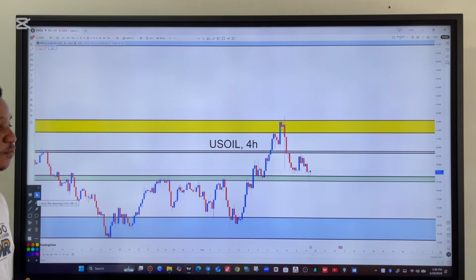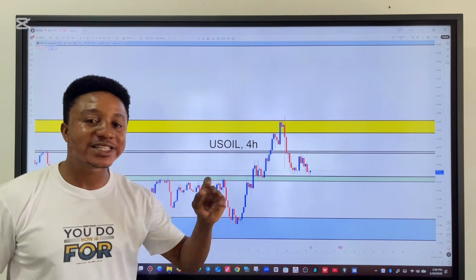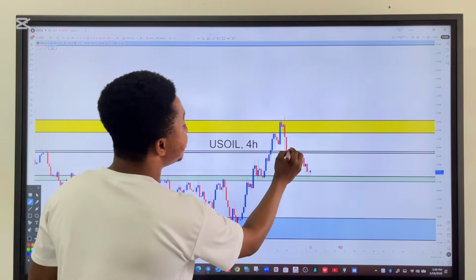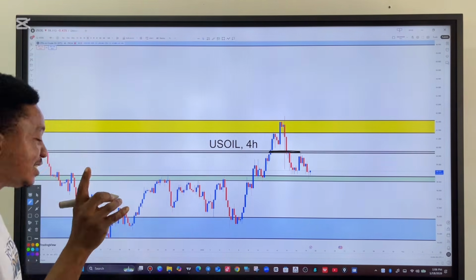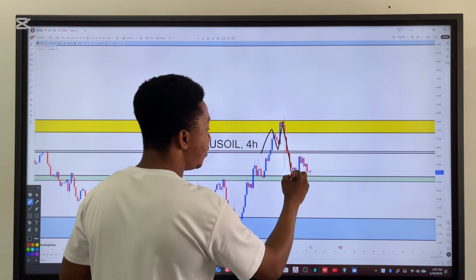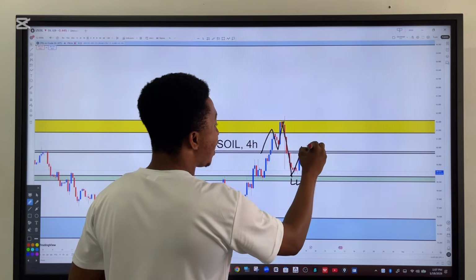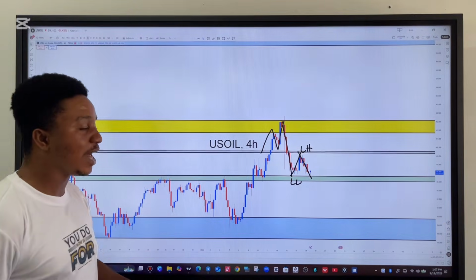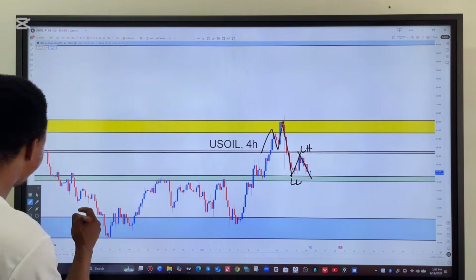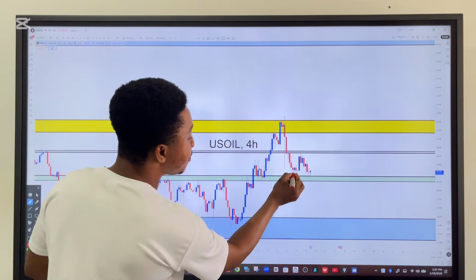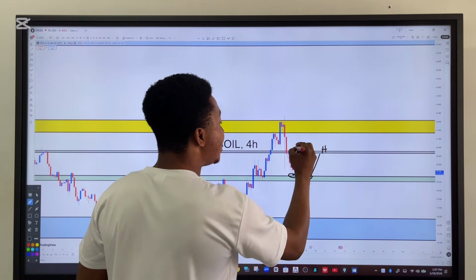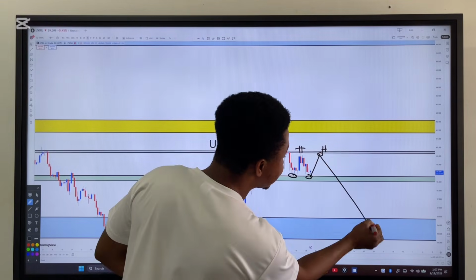Now US oil, the 4-hour time frame, we are going to enter in two possible ways. Let me show you. So we have the 4-hour mid-range zone over here. Price is in a downtrend, okay? We have reversal here, which is a double top. We have lower low, we have lower high. Price has dropped all the way down here. Now, over here, there are two ways that price can move for us to sell. The first way is that if price finds buy pressure here and goes to the upside to form equal highs, we will sell over here to the downside.